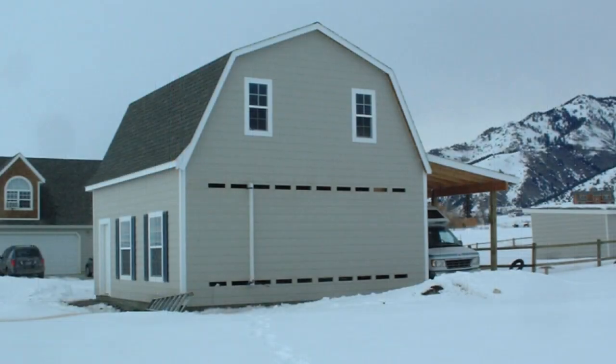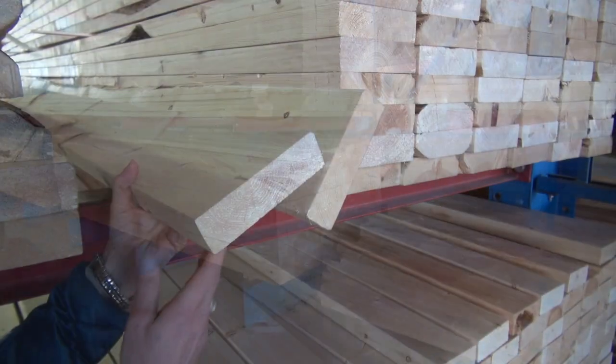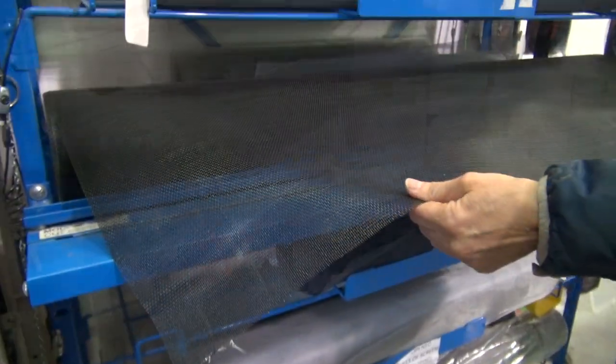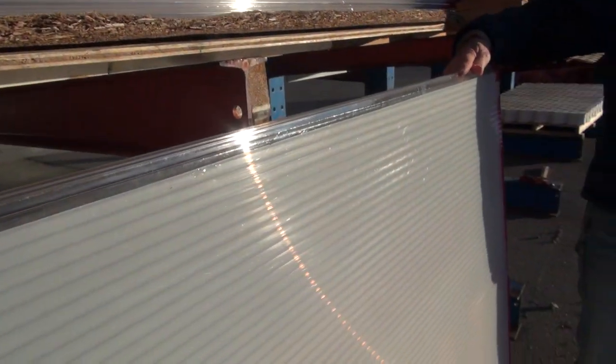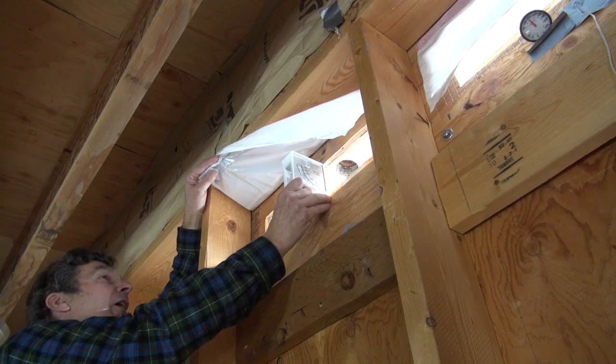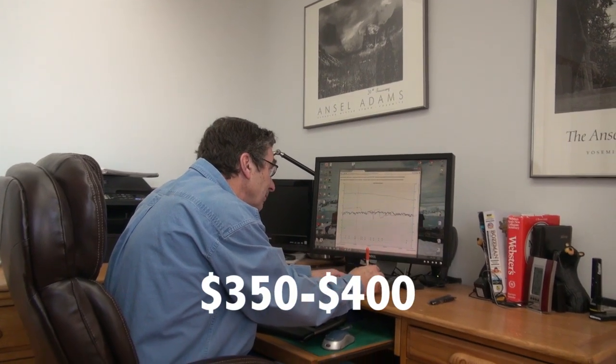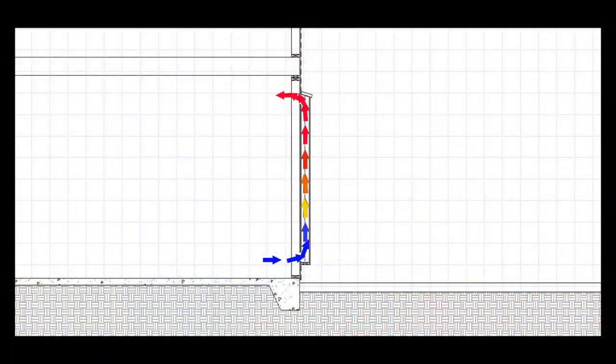To minimize costs, Gary integrated the collector with the existing exterior walls. He was able to build this heating system using common materials that are readily available in local hardware stores. It cost him about $350 and he was able to build and install it in about 3 working days. With the aid of data logging equipment, Gary monitors the energy produced by the heater and concludes that the heater produces about $350 to $400 worth of heat per winter.